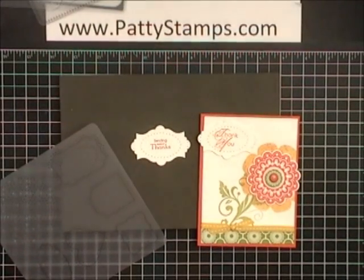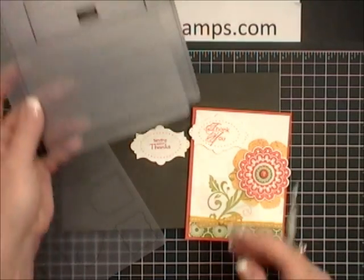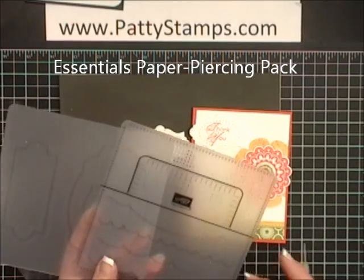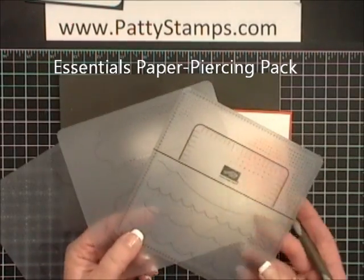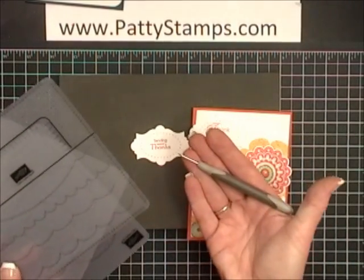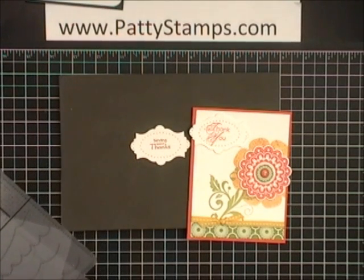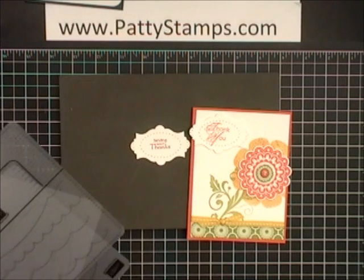So I hope you just enjoyed that. That was just a real quick overview of these great, bless you, somebody just sneezed. Anyway, just a little overview of these great new templates and the paper piercing mat and the new tool, and I hope you'll enjoy that, and I hope you will have fun using those and coming up with some creative ideas like I did here.